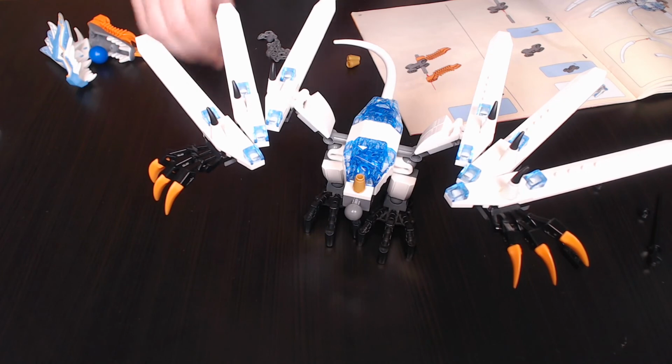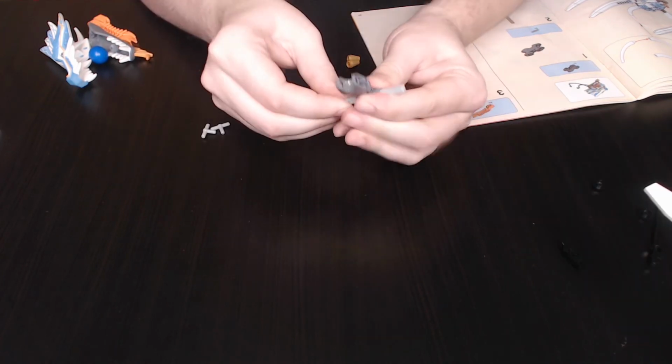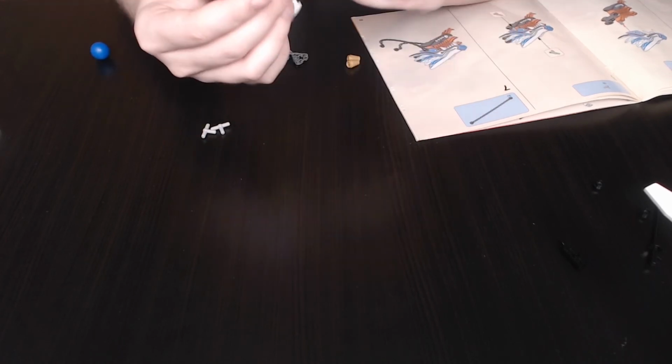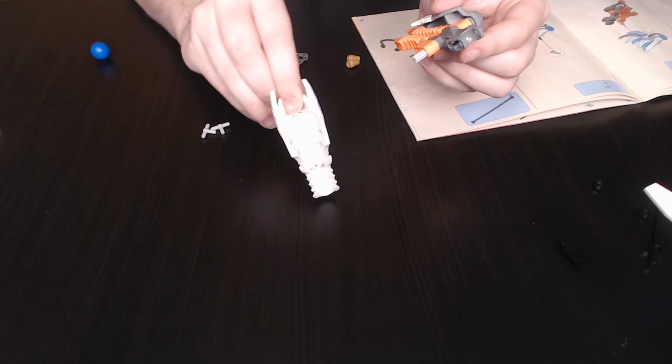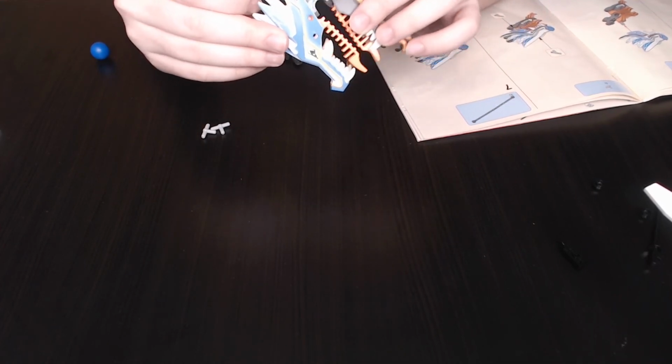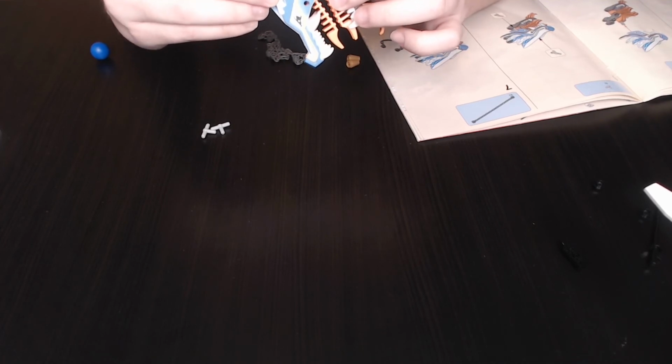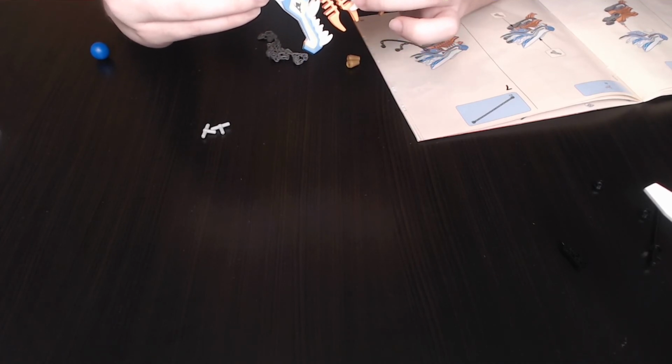And now we build probably the most fun part. We start building the head. Lower jaw. Come on. I always hated this part because you can't really see where the piece to go in is. Once you cross a certain threshold, it covers up every inch of trying to point it in the right direction. That, and you need to keep everything in a straight line.